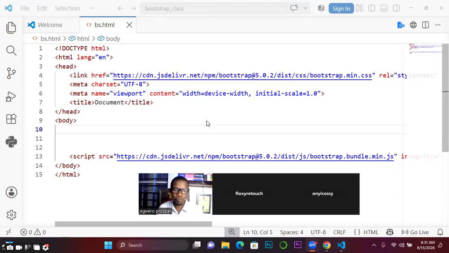Maybe you are working with a particular element and you don't know the class that will give you an effect. What you are supposed to do is go to Google and research, where you have forgotten the particular class that should do the thing you are looking for. But definitely everything you need has already been designed, just for you to know how to use those elements.